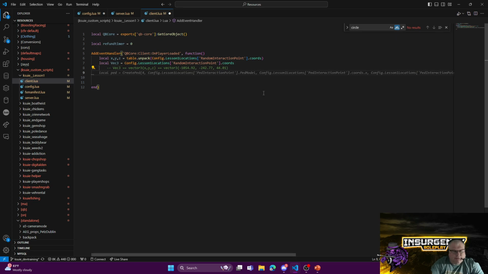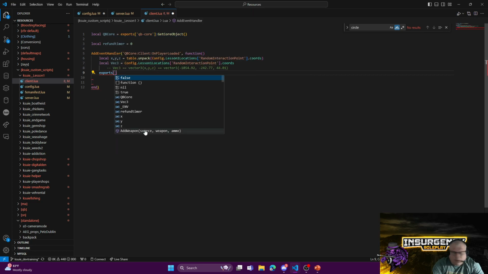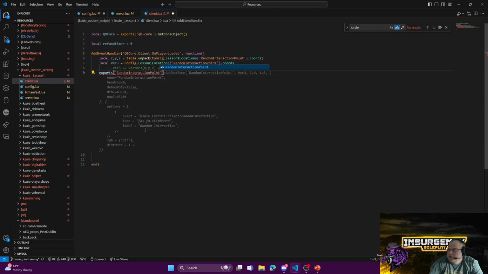All right. So I'm not going to go back and review the documentation again, but in the documentation on QB target, it tells you how to do an export, and that's what we're going to use for our QB target. And instead of putting this all into the init Lua, this is how we generally create third eye interaction points. As the question was earlier, is it all in the init Lua? And the answer was no, because this is how we normally do it.